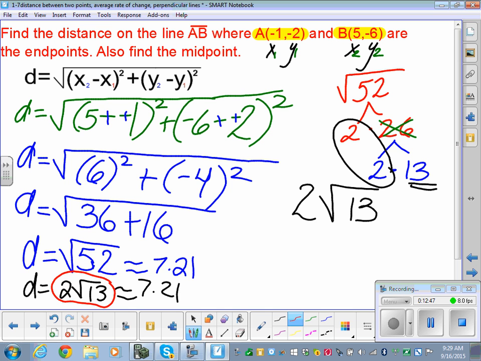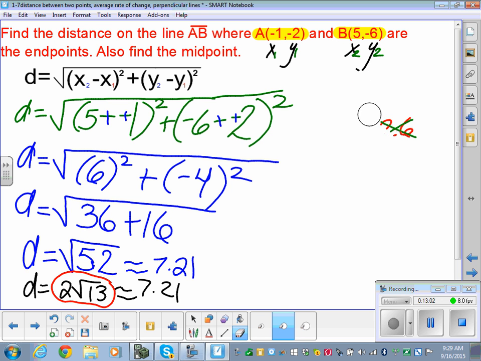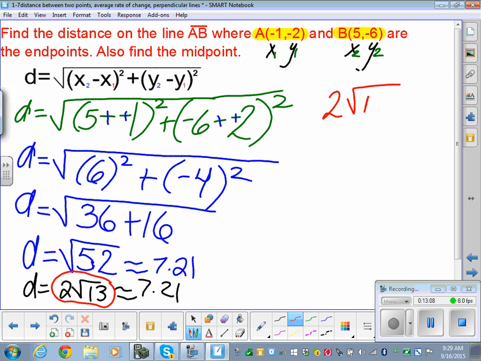Now let's quickly find the midpoint. Am I okay to erase that over there for a second? Because this one's a little bit trickier. I want to give myself some room. Okay. So I'm going to take the total distance, which was the pretty answer of it, so it was 2 square roots of 13. And to find the midpoint, we know we divide it by 2. Okay, look at that. Does it simplify?